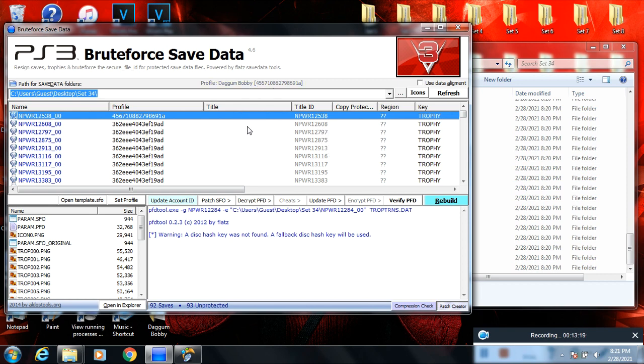And the reason this happens is because it doesn't have a title. They're Japanese games. They have unprotected hash keys, and Brute Force really doesn't recognize them. So when you have this, you'll have to do this method twice. But if you have a title and everything in yours, then you probably only have to do this once.